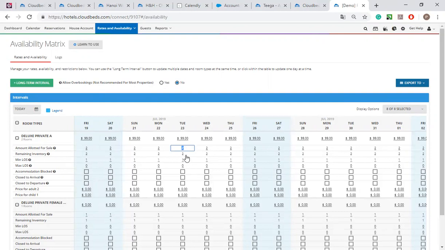So for example, you don't want to oversell and you want to avoid overbooking, so just in case you have one per room and you have to increase the amount here. So a quick trick: you can do this by day here, but if you want to do this for a long term, there's a long term interval button.